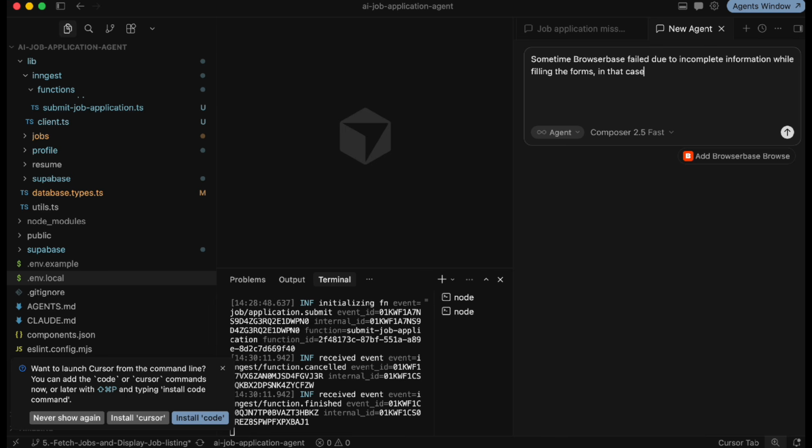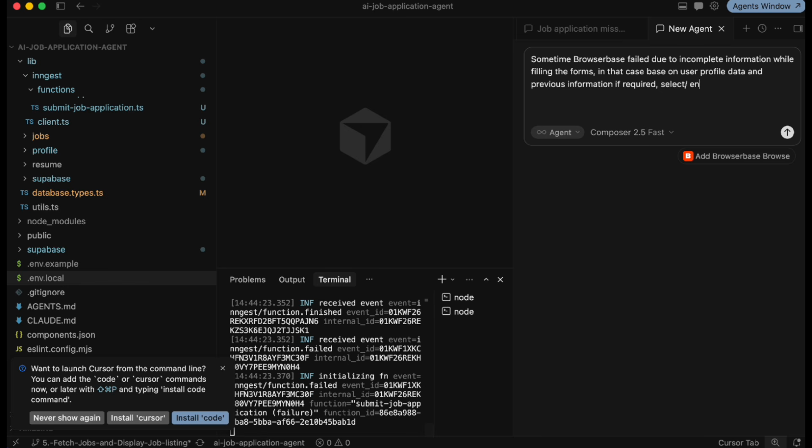In that case, based on user profile data and previous information, if required, select or enter the proper choice for that given field. Add something even though the data is not present in the DB. Now we are adding this just to test this out.